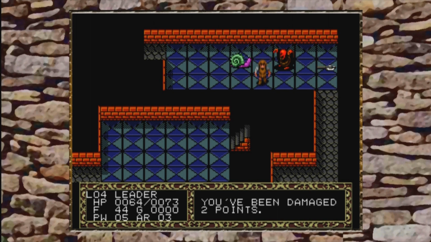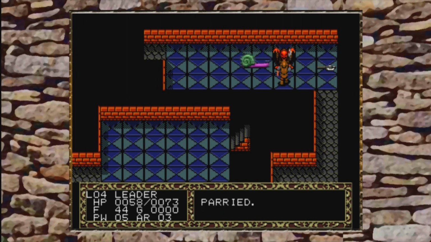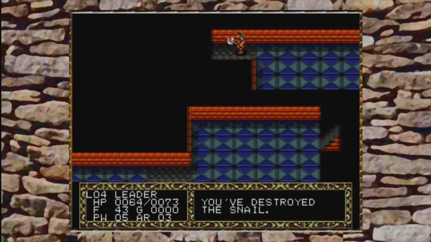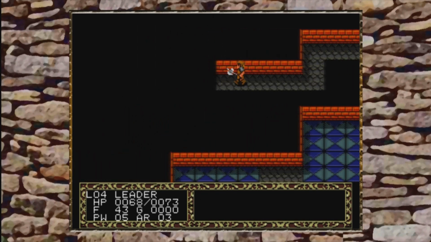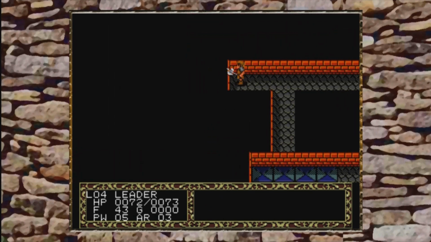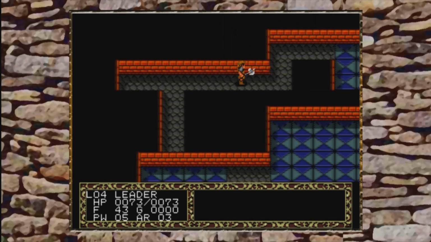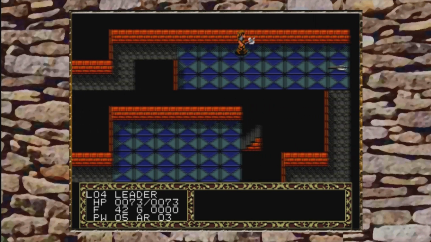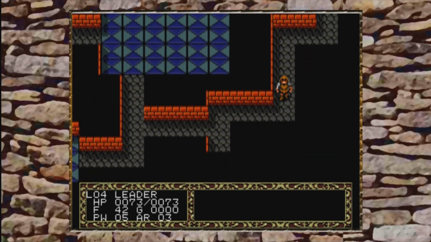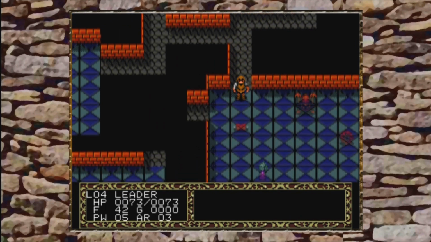Okay, really need to take out the magician. Come on. Because I can't afford to be frozen while that snail sticks the boot in. That could finish me off. Especially since I'm not at full health. There we go. Sorted out. Okay, onwards. Dead end. Fine. Not a problem. Also dead end. Okay. Alright, let's go downwards then.